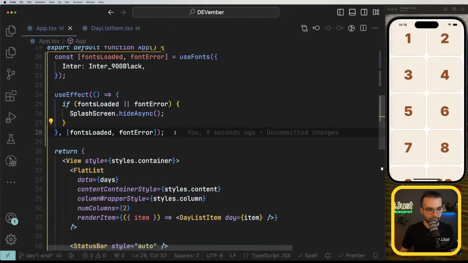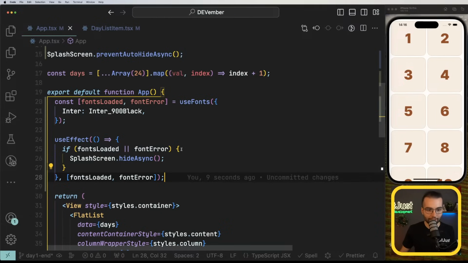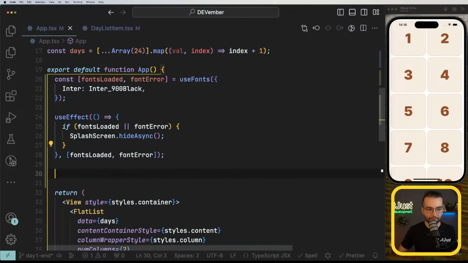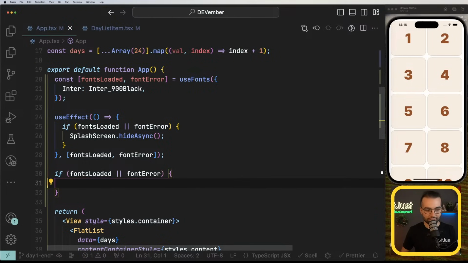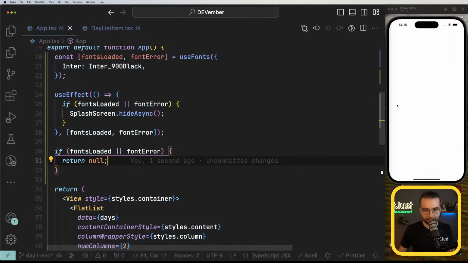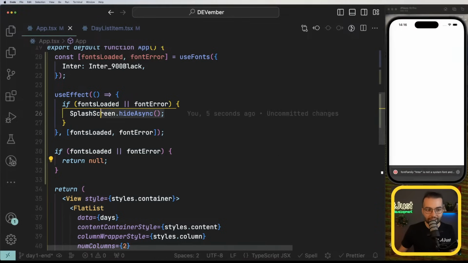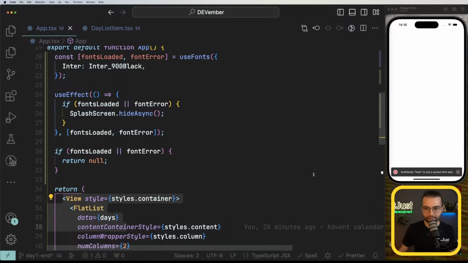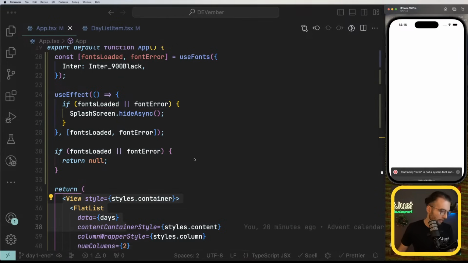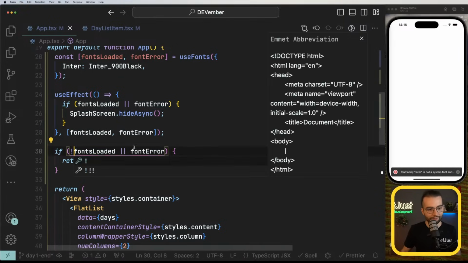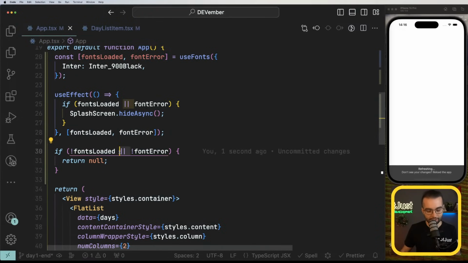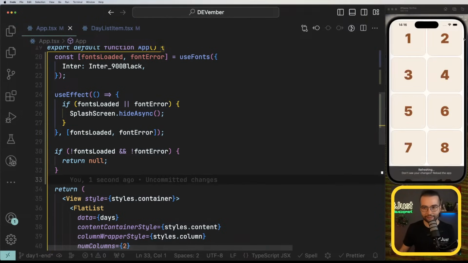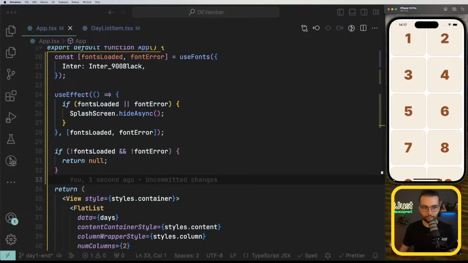So I'm going to add back the same if statement here that will simply return null. It will stop here if it's not ready yet. And when it's ready, it will call hideAsync and go on to render this one. But still it doesn't work. What? Oh, it should be back to this one. So now everything is working.